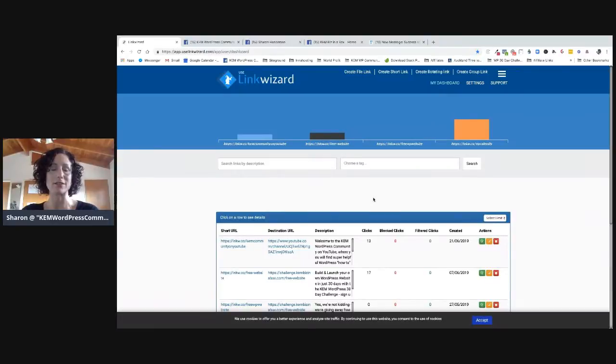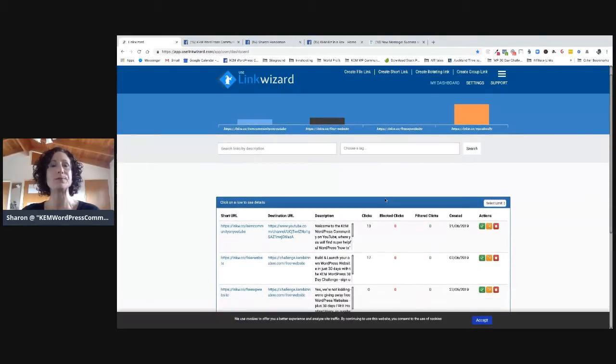And I learnt myself the hard way when I ran a solo ad and I used the bit.ly link. I just tested it after I'd run the ad and I realized with horror that it had only about a 50% success rate. I put it in the browser, sometimes it would work, sometimes it wouldn't. Well, with Link Wizard, rest assured, that doesn't happen. And it's got some really super cool features as well. So I'll just take you through those now.